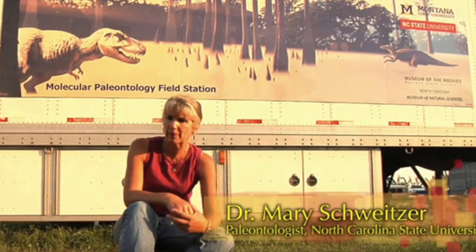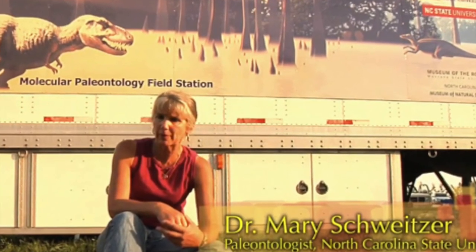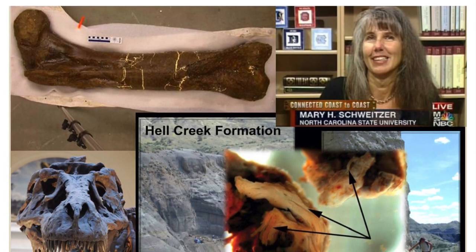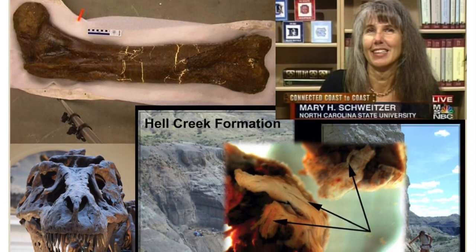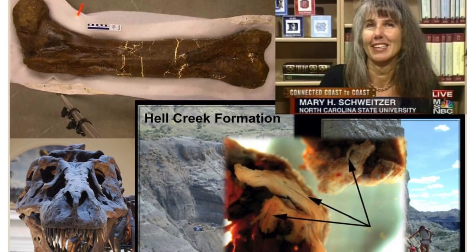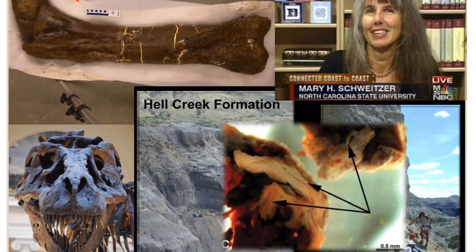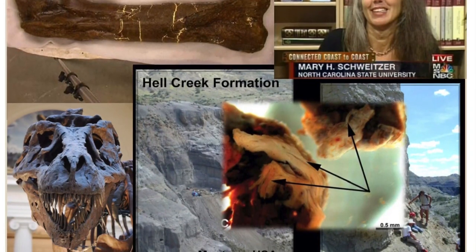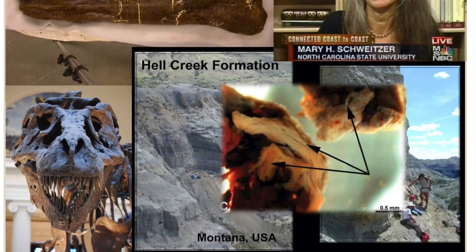So Mary wondered, could you find that organic material in a T-rex fossil? We have always assumed that all of the organics go away, and so what you're left with is basically a mineral mold — it's got lots of holes in it where the protein used to sit, where the blood vessels used to run, and the little houses where the bone cells are. That's all empty now. So if we're right about that process, then if you remove the mineral, you should have nothing left, because the organics are already gone.